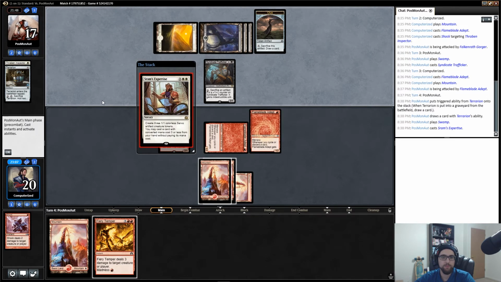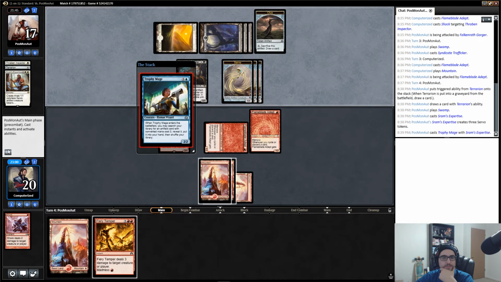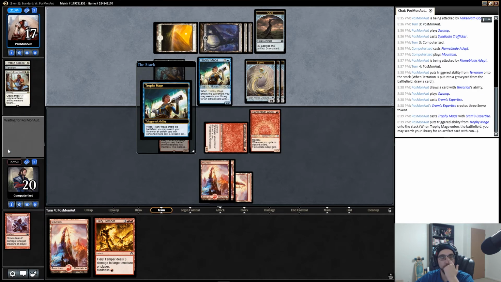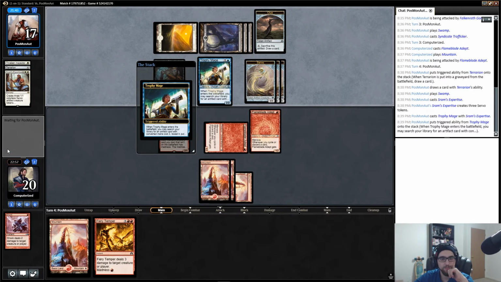Okay, it's not Gideon. 3. Oh, what the hell? It's the card I haven't seen in a while. Yeah, create 3/1 close service. Then you may cast the card convert mana cost 3 or less. Okay, so this is Esper Artifact Matters, I guess. A little aggressive, so Esper Aggro, I guess.